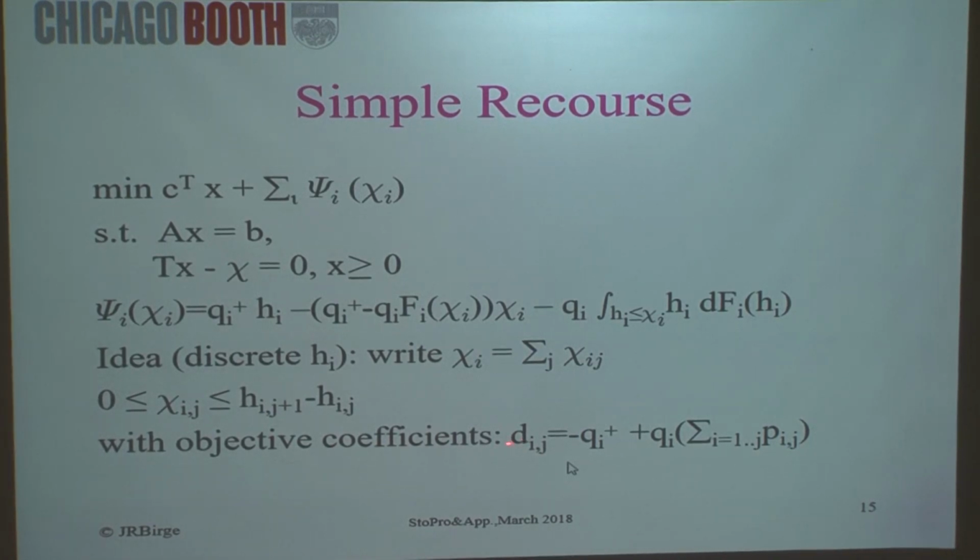And now this is totally a linear program. So now I just take d_ij chi, put it into the objective. And now that turns this into just a linear program. So I just find the value of these d_i's. This is the probability of each of the jth component of variable i.